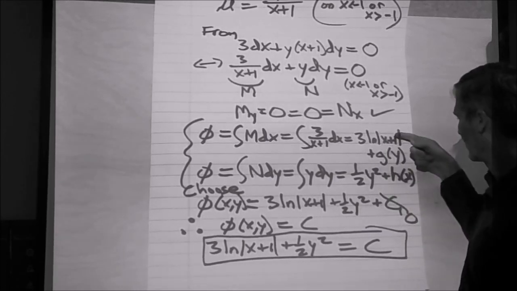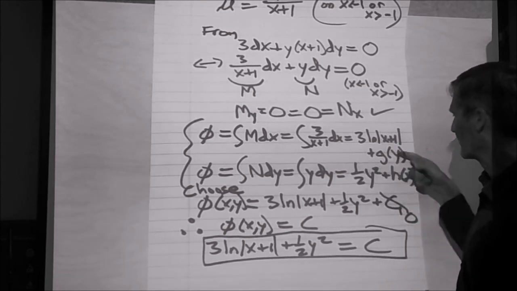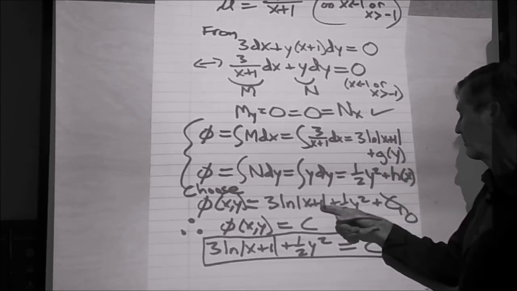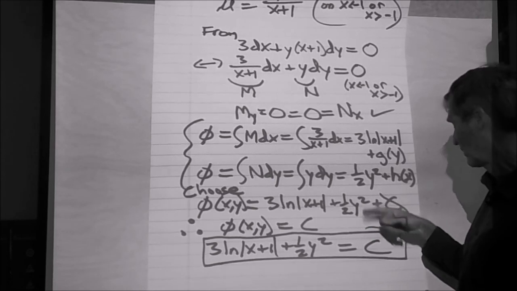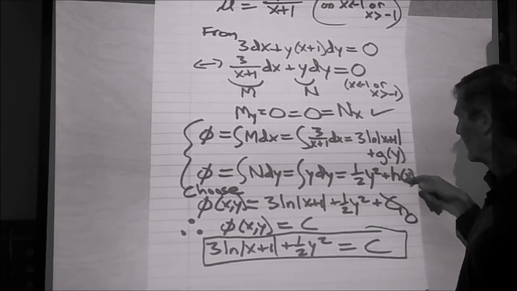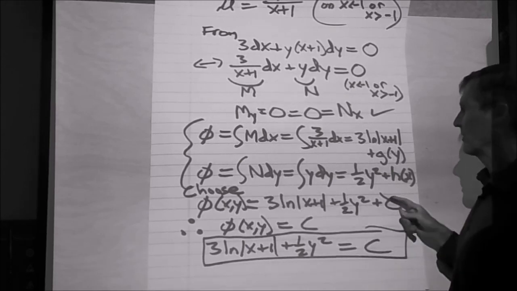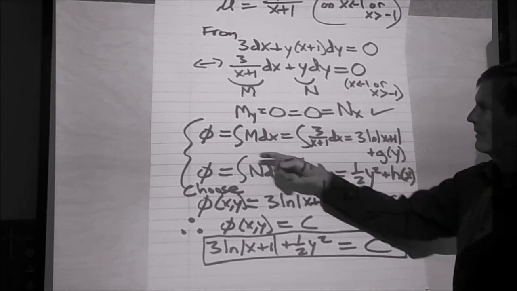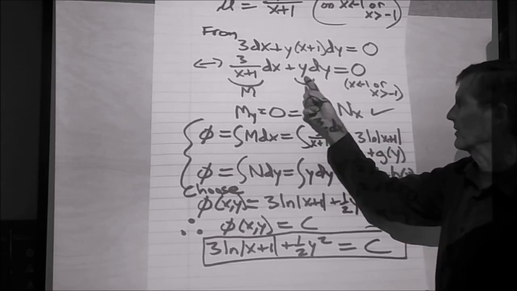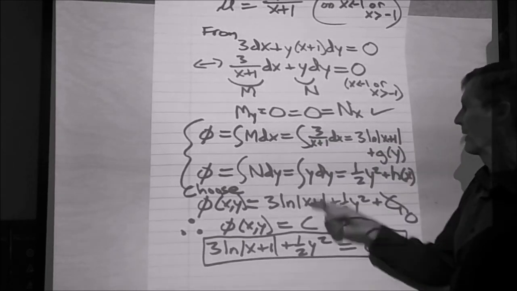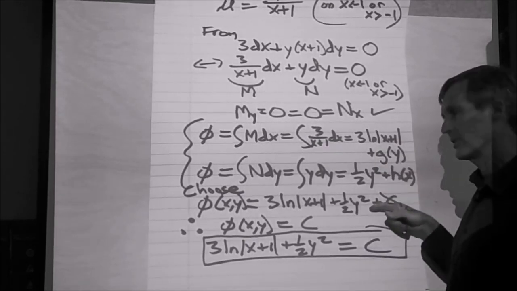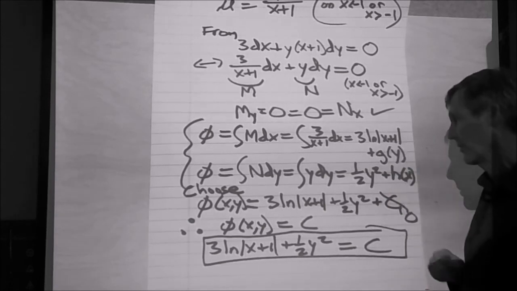Well, this must be part of h of x. This must be part of g of y. We must have 3 ln (x plus 1) plus 1 half x y squared. Plus, you can add any c into each of these. It doesn't depend on either x or y. This is the most general function phi, for which this is d phi dx and this is d phi dy. You can check it and plug it in, right? It satisfies both these conditions. This is the most general function that satisfies both of these.